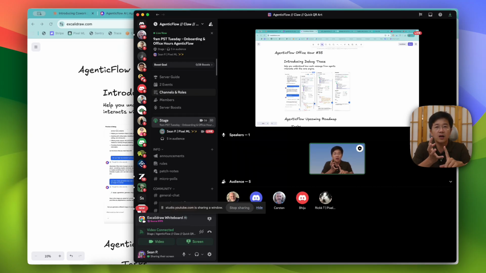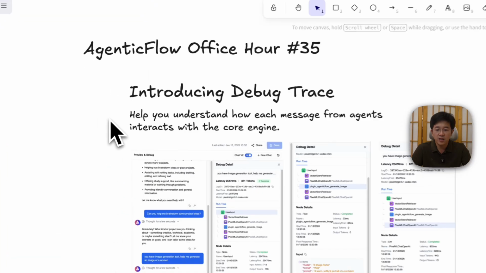And finally, in the Discord group, if you are following the discussion with everyone, there is some discussion about what the platform is moving forward. So I shared a bit of my point of view during the chat, but I think I will take some time today to explain my point of view, and perhaps we can discuss further about what is moving forward for the platform. So I will show you, first, the introduction to Debug Tray.